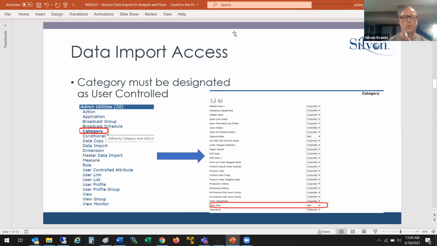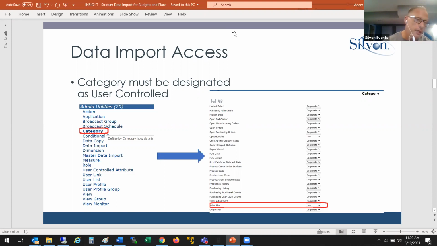And so the next step for the admins or the view admins would be to dictate which category from Stratum they want to use for the data import measure, if you will, or measure group. The categories, as you can see, are either deemed as user or corporate supplied data.